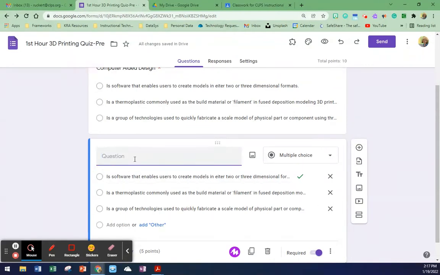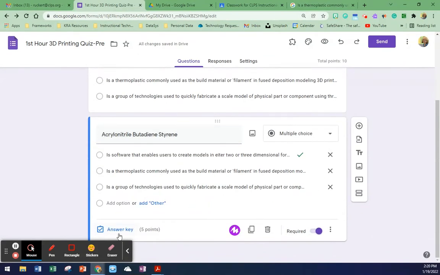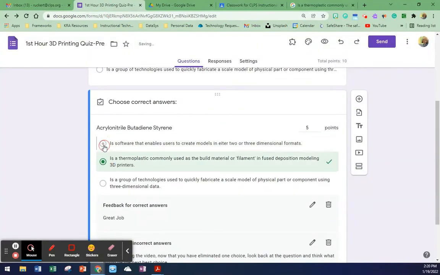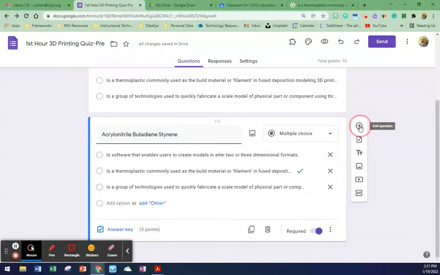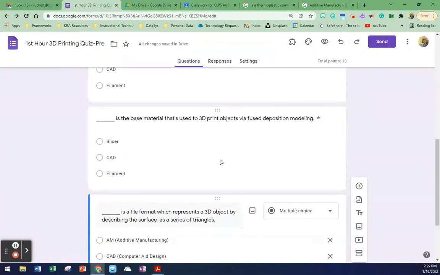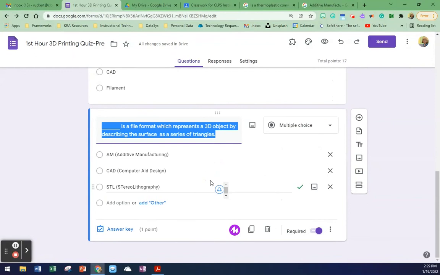And so now I have about 5 questions added. I'm going to make sure all my points are right, or the points that I want them to be. Make sure that you don't forget to change your points, and make sure all of my questions have a correct answer, and also make sure that each one of them is required. So I see how many points my total quiz is, 21.